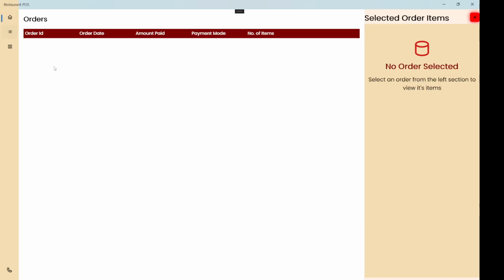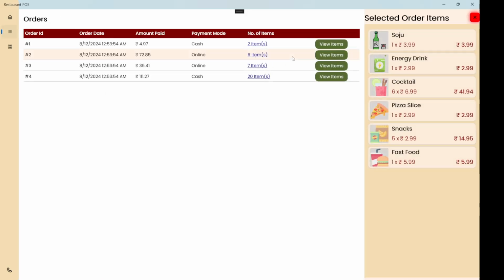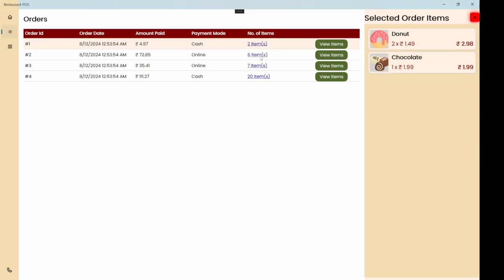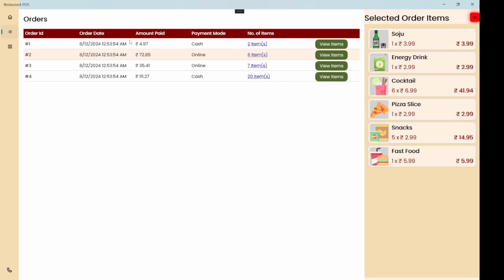Okay, let's go to orders. Click on it. Click on any one. Yeah, we can see this. You see the background. So we should have that select order command anywhere in this row click, this complete row click. Right now it is on two items. It makes sense, but let's have it on this complete row level as well.